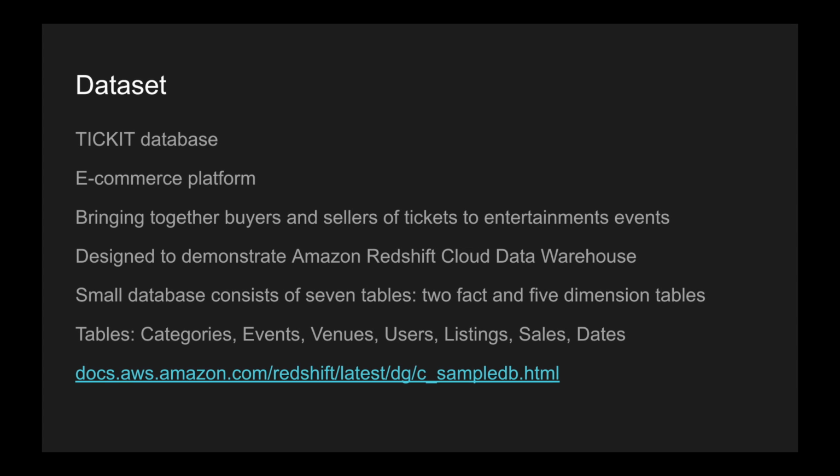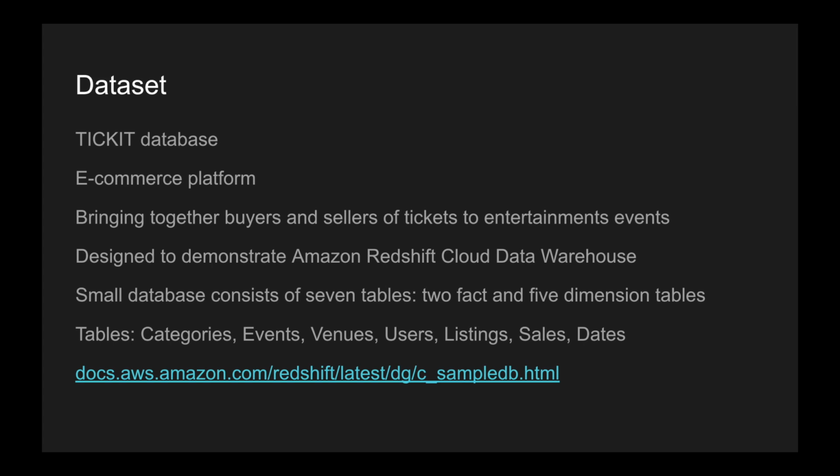Dataset. The dataset for our demonstration is a ticket database. The ticket database is provided free by AWS. The ticket database represents an e-commerce platform. It brings together buyers and sellers of tickets to entertainment events. The ticket database was originally designed to demonstrate Amazon Redshift Cloud Data Warehouse, but we will be using it to build our data lake.